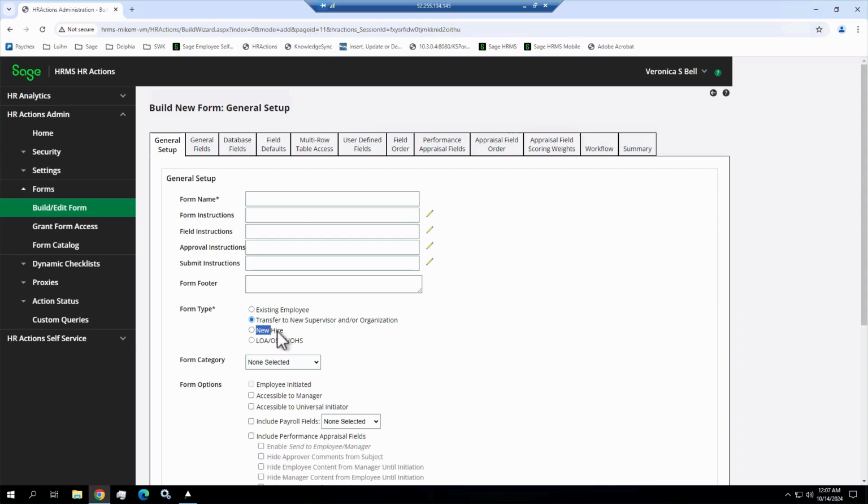The new hire form type, this is a form type where it's building in a brand new record in HRMS. In theory, this employee doesn't exist, so you've got a single column of data. We're entering just the information because we don't have existing information. Now, this new hire form will tell you if you run into a situation where when you enter the social, for instance, it may pop up and say, hey, this social number already exists in this employer. And then you can figure out what you want to do.